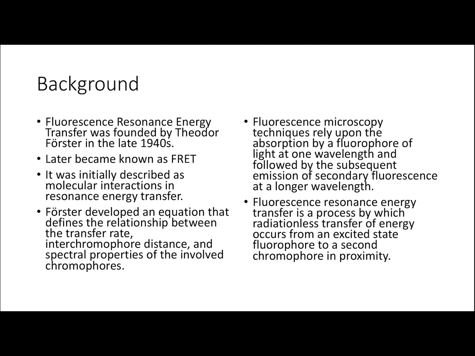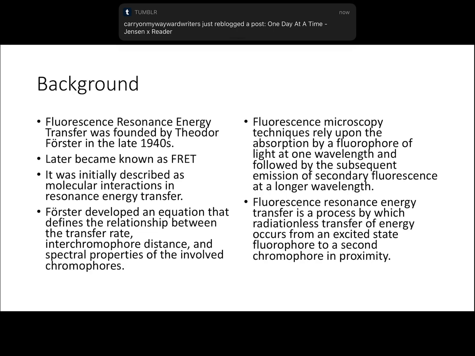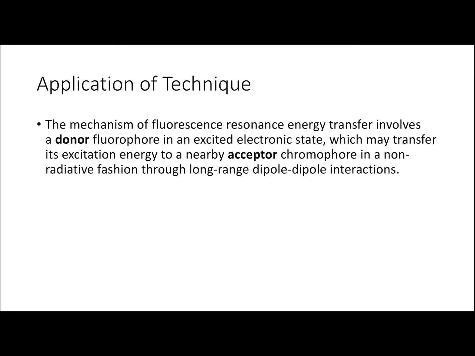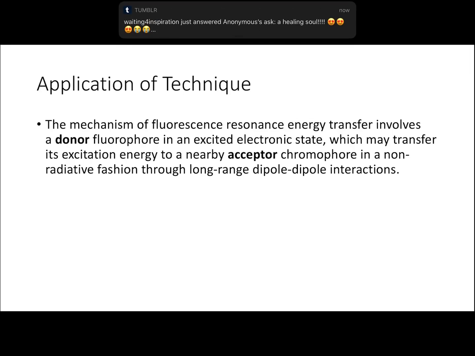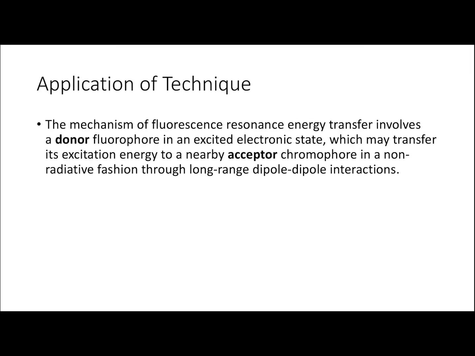Fluorescence resonance energy transfer is a process by which there is a radiationless transfer of energy from an excited state of a fluorophore to a second chromophore in the same proximity. An application of this technique really just transfers energy, which involves a donor fluorophore in an excited state, as I said earlier. But it needs to also transfer its excited energy to a nearby acceptor chromophore in a non-radiative fashion through a long-range dipole-dipole interaction.